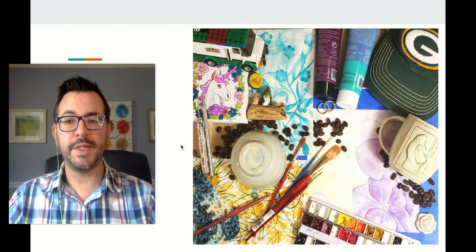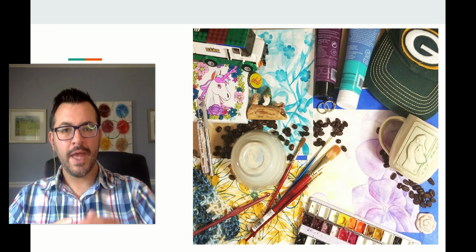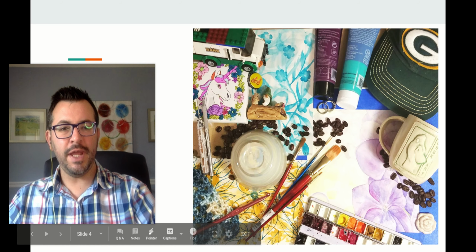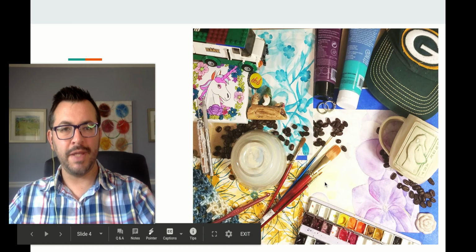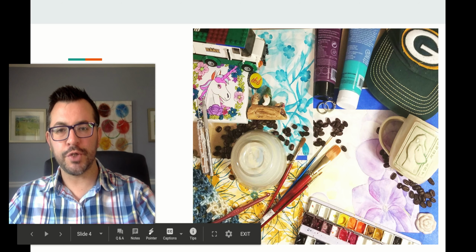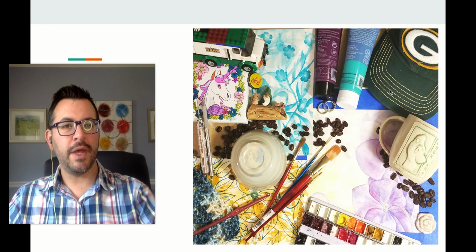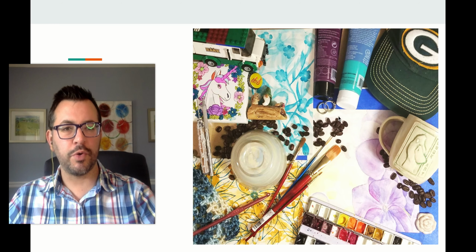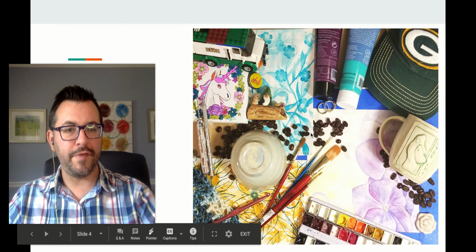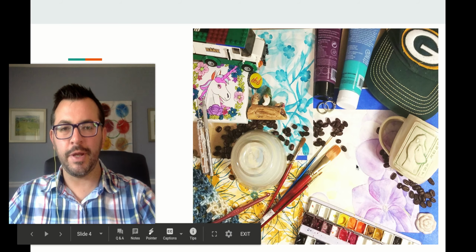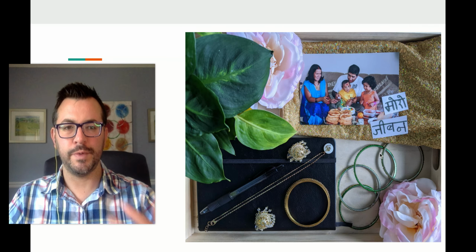This is another one done by an art teacher. And again, here it shows paint and paint brushes and a watercolor painting in progress. So obviously they like to paint. And then there's some sculpture tools on the left, a toy truck, you know, hats and sports logos and rings and coffee beans and clay pieces and knitting. So it just shows a little bit about their personality. You get to know some people.